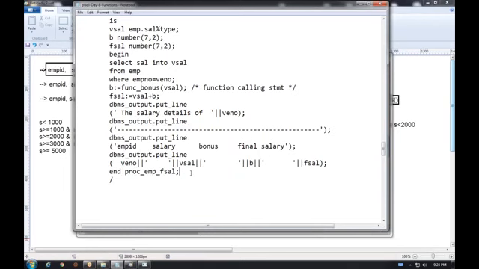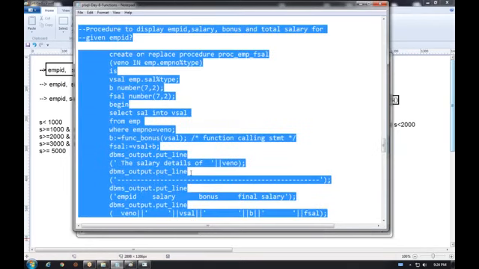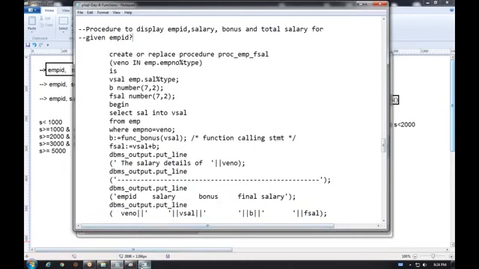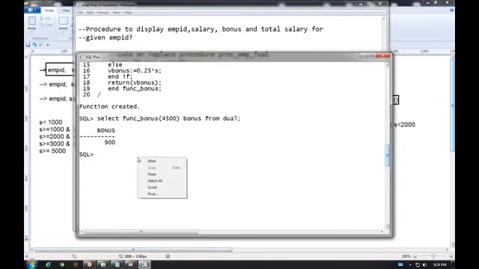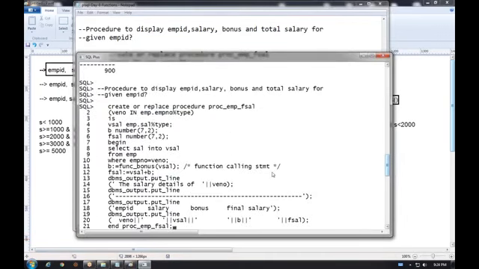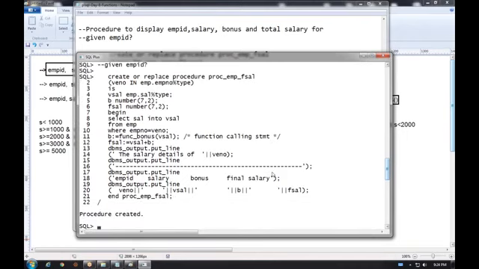Let me create this procedure. Procedure created. Execute procedure emp_fsal.